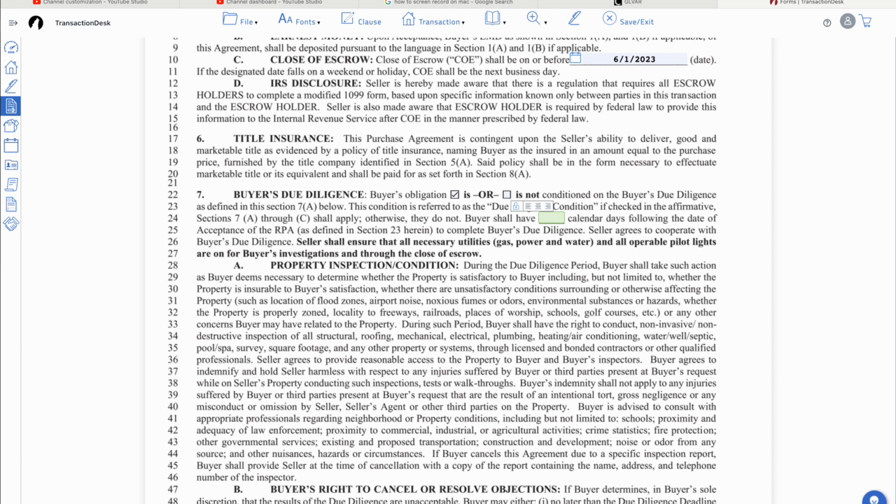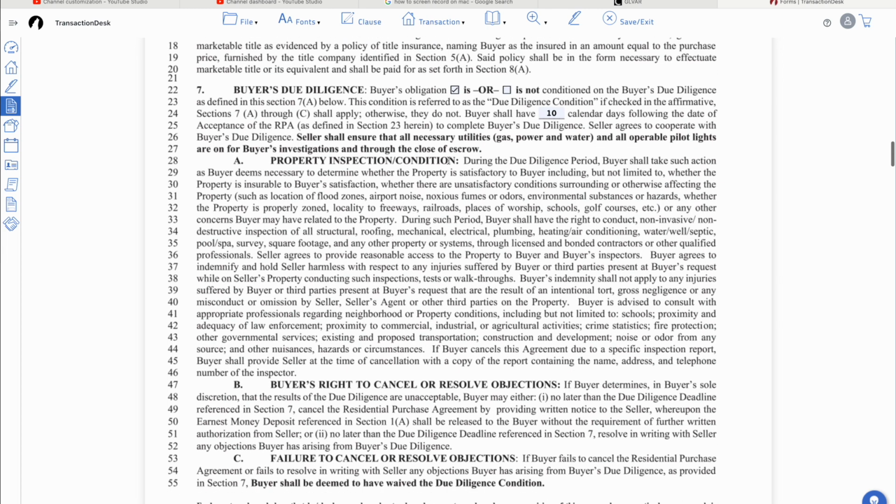It's the number of days that the buyer can back out for any reason. If the buyer decides they don't like this home on day 9, they can back out and get their earnest money deposit back. They're entitled to it. But if you go past that, you need another reason, like the appraisal contingency. So I like 10 days. That's normal. But if you want to get very competitive, you could write 7.